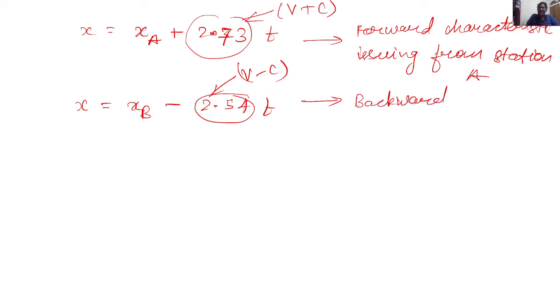So why are these sign conventions required? Sign conventions are required to be in coherence with your calculations. Otherwise, it will be a big issue. You will observe this in probably the second part of weekly live session 4, which I covered 2 to 3 weeks back. In the very end, we solved a question for hydraulic jump. In that question also we chose a very common Cartesian coordinate system just to ensure that all the calculations which we are doing are consistent. So this is the backward characteristic from station B.